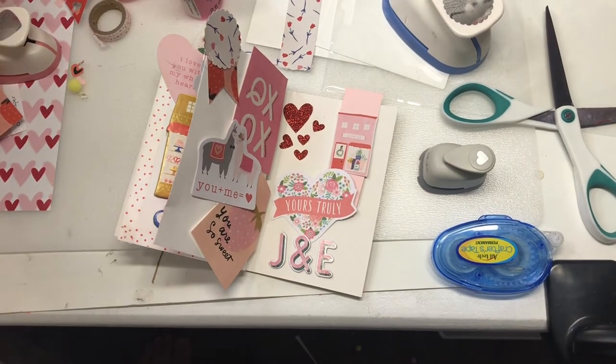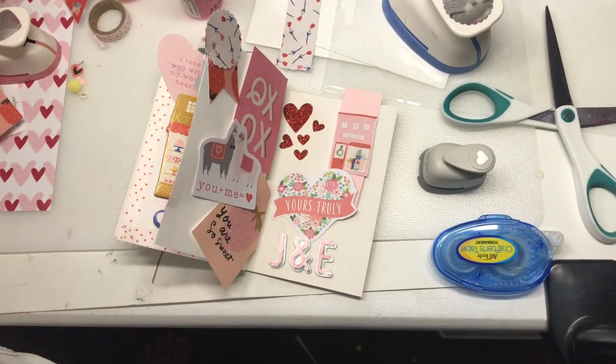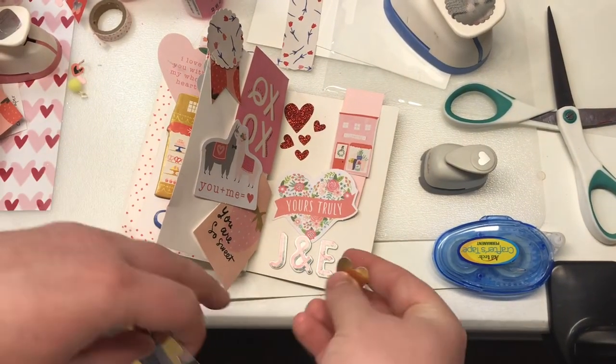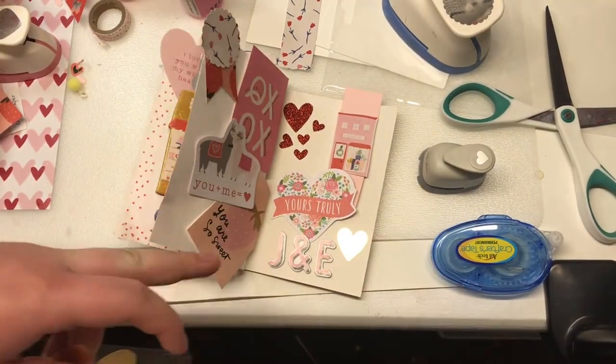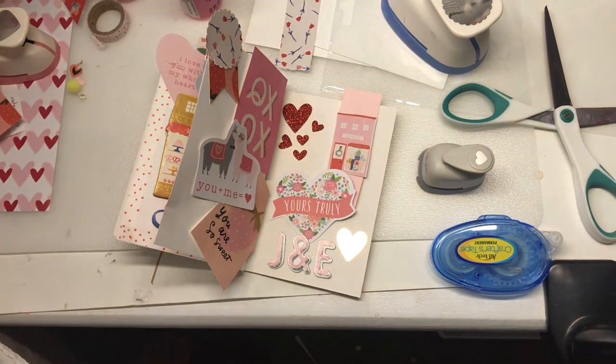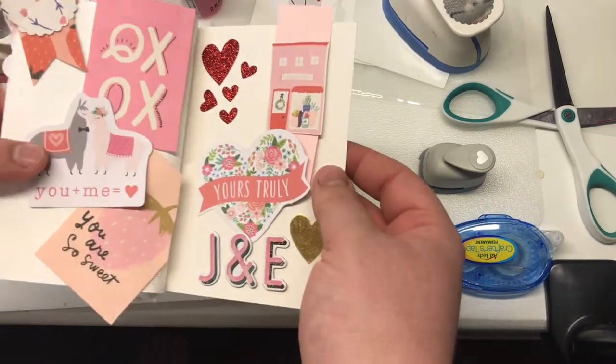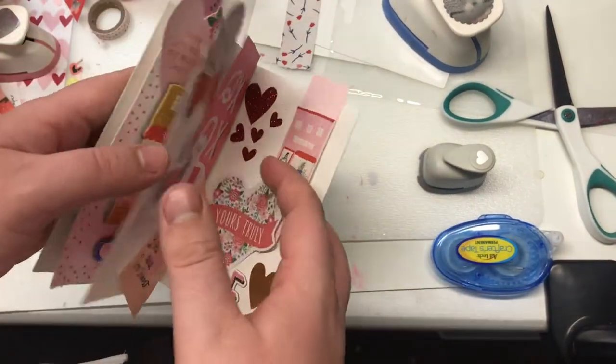Let's see what else she's got over here. We got some gold. Some bling bling. We put some bling bling in here. Like that. Boom. It's pretty. I think that's it, y'all. I think it looks great.